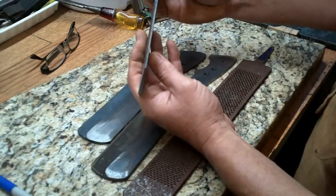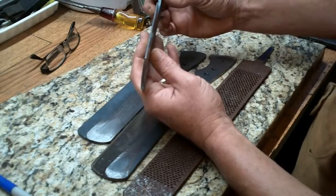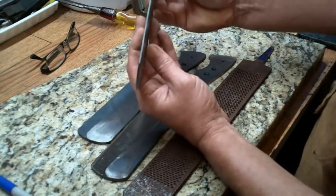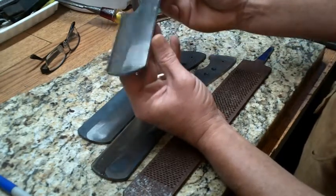And the reason I stop is I've got to heat treat it. I've got to make the blade hard so it will cut and hold an edge. If I get this edge too thin during the heat treat process, the blade will turn into a banana. It will bend. It will find a weak spot and it will bend.